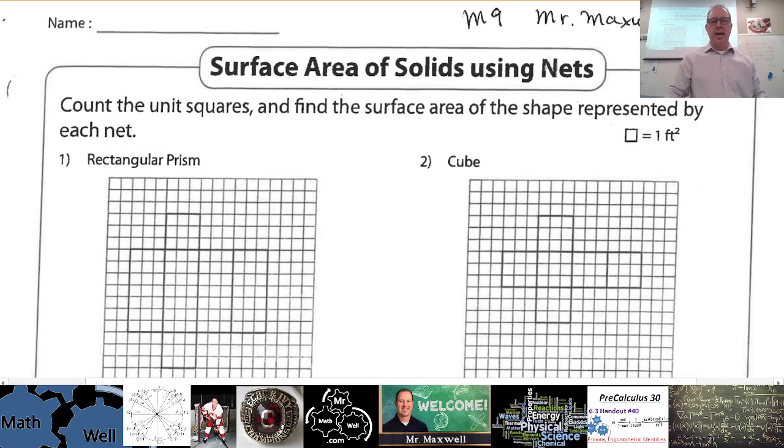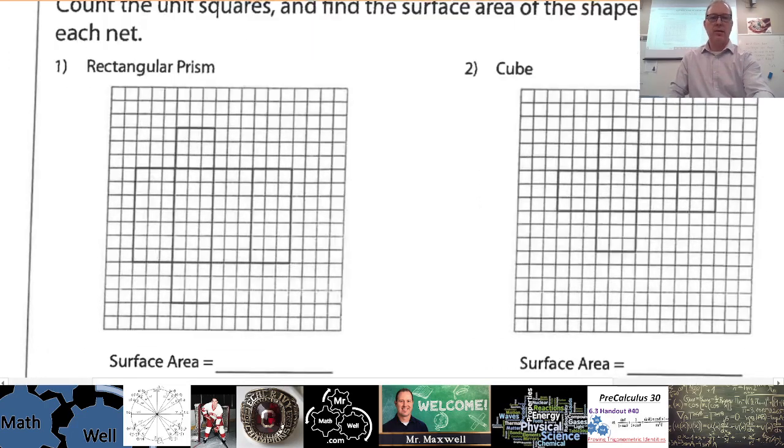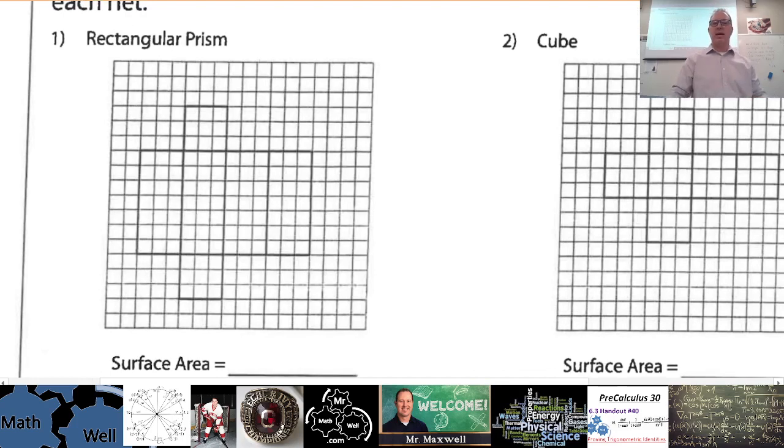Now, this is a net of, I don't know if you can even see that, it's hard to see, but this is a net of a rectangular prism. It's like a box there. Can you see it? It's better on your paper there. But what you want to do is count the number of squares. Now, it's going to get a little bit tedious to count all the squares. So I will allow you to use the multiplication for each area, and then I want you to double check by counting at least.